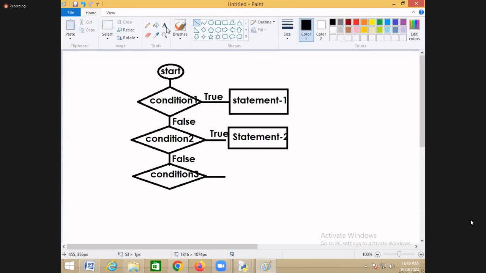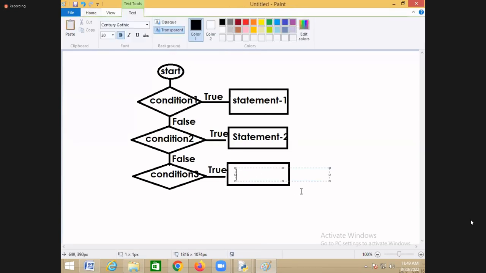If condition 3 is true, then it executes statement 3. So there is statement 1, statement 2, and this is statement 3.